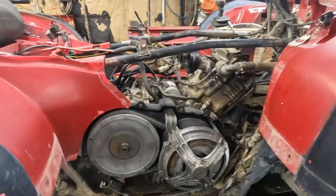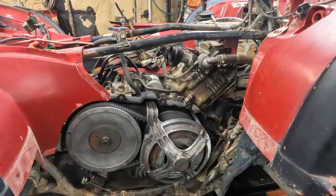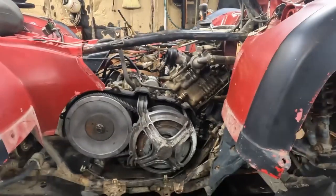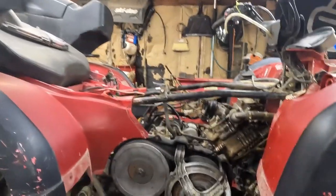Well, I had talked in a short about forgetting to film rebuilding this engine on the bench. And I said, well, it's no big deal. I'll film the rest, we'll get it running. We're all good. I put the carburetor and the exhaust on this thing. I could flop it over and get it to start at least enough to know that it's gonna run. So, in doing that, I found a few other issues. The starter relay or the switch is no good.